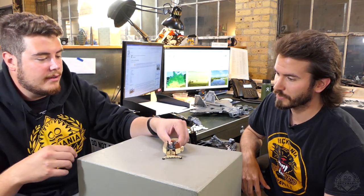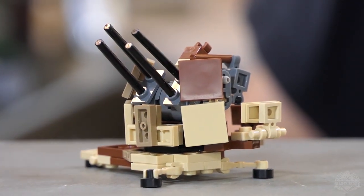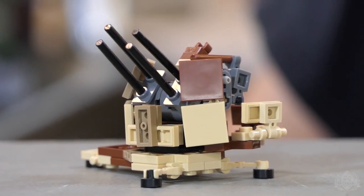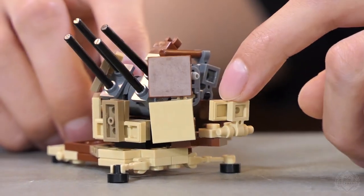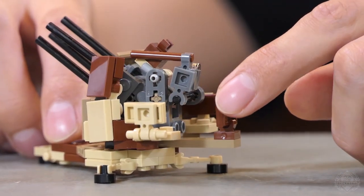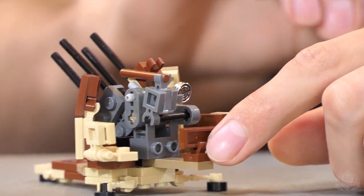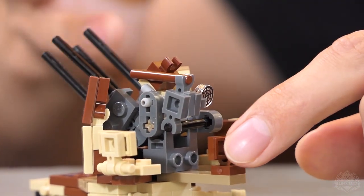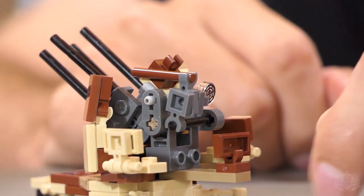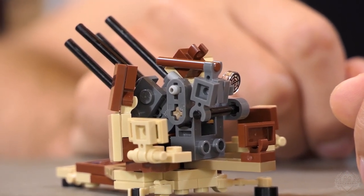Right away you can notice the interesting shape - he's got really good angling there for such a small kit. He packed in a ton of detail: there are a couple of chairs on the sides and on the back, and he even has our printed gun sight. I think that was one of our first ever printed elements in house - the Bullseye sight. It adds a lot to this kit, just that next layer of detail to have something like that included.